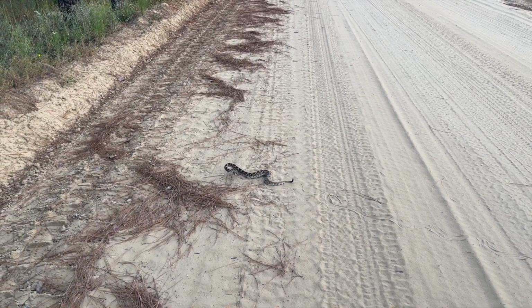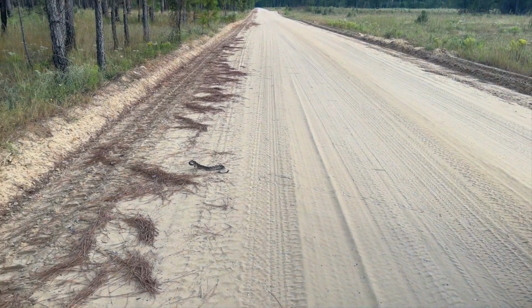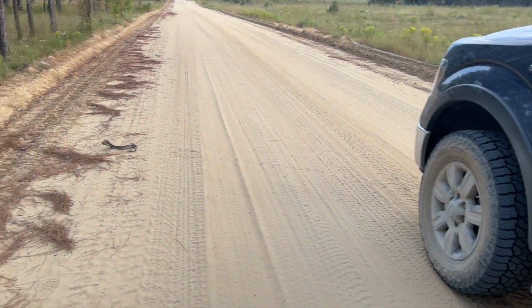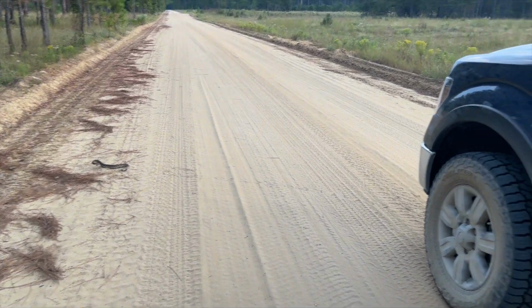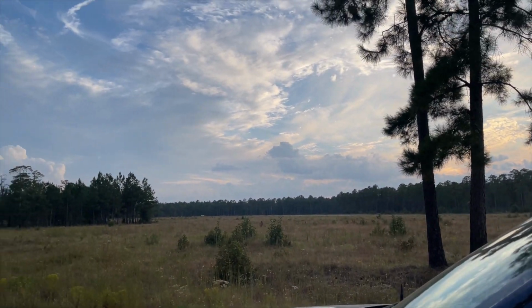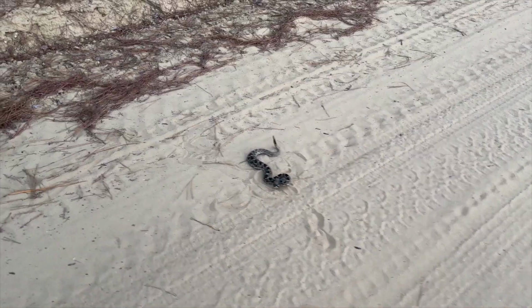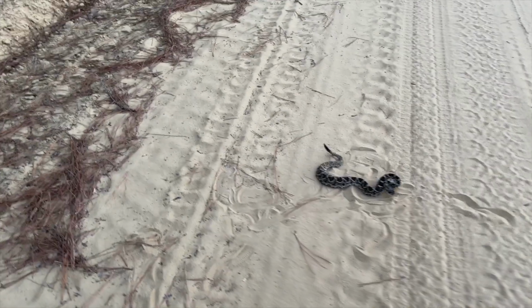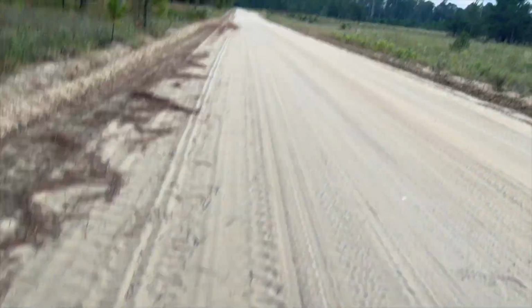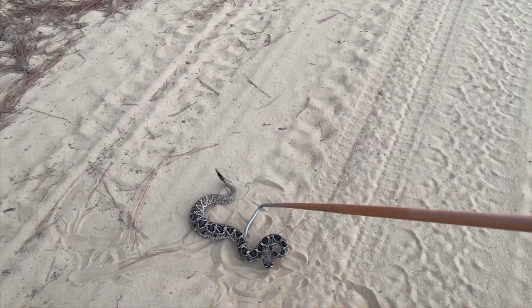So that's awesome. Let me get some photos of this guy. He's actually kind of agitated that I'm here, so I'm gonna make this encounter brief. Let me set up my camera real quick, and you can see the habitat that he's coming out of, man. That's awesome. Let's go. All right, gang, so it's time for me to wrap up my encounter with this EDB. It's still a beautiful evening, so there's still potential to get more. We're gonna end this real brief.